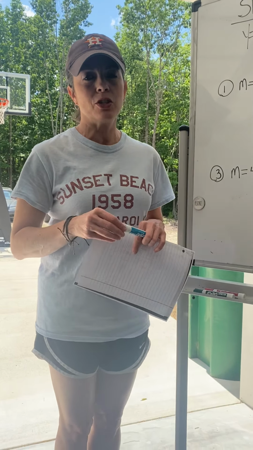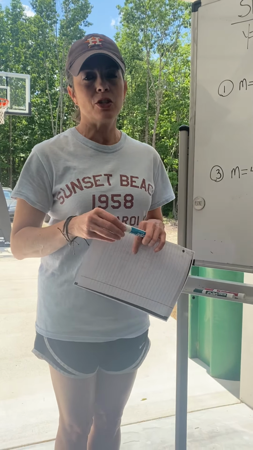The first thing we're going to be reviewing is how to write an equation in slope-intercept form if you are given slope and 1 point on the line. So just to recap, slope-intercept form looks like this: y equals mx plus b. You should be really familiar with that. Just remember that m stands for slope, b stands for the y-intercept, and the x and the y are an ordered pair. So in order to write an equation in slope-intercept form, we need two things. We need the slope and we need the y-intercept. We don't have the y-intercept in any of these problems, so that's what you're going to have to find first.